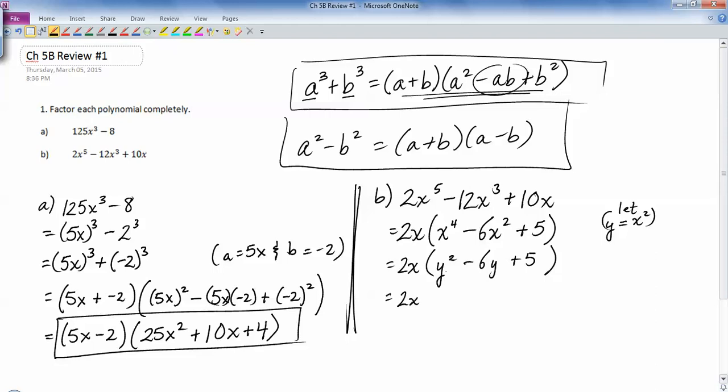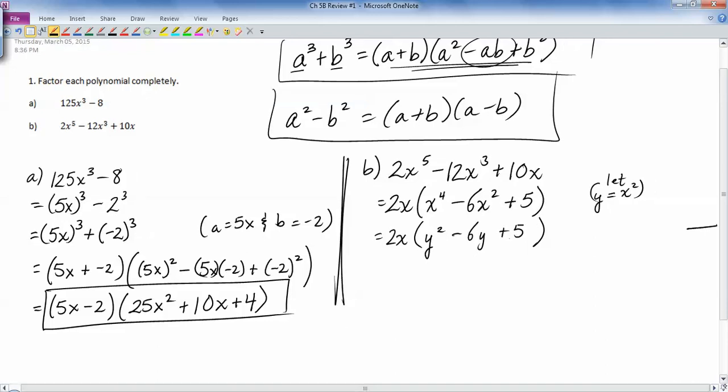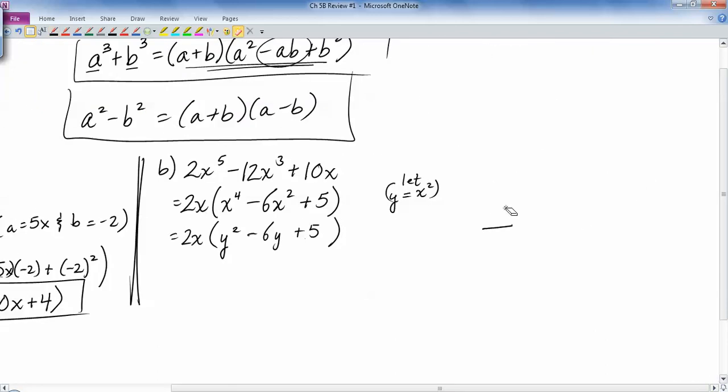And so to factor this guy, actually, I'll do this on the side here. Let me extend this. Okay, so over on the side, I'm going to factor y squared minus 6y plus 5. Now, if you're good at just going straight to this form, no problem. Just do that then. But if not, you can do this. I don't remember what that thing's called, the x method.